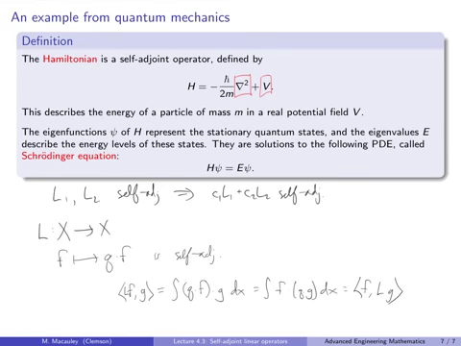So now we have the Laplacian, which is self-adjoint, and this multiplication operator is self-adjoint. And again, think about what H does here. H times a function, let's say omega, which is sometimes called a wave function, in other words, the input function. So H of this is negative h bar over 2m times Laplacian of omega plus V times omega. So V just tacks onto it. And again, this is self-adjoint because it's a linear combination of two self-adjoint operators.